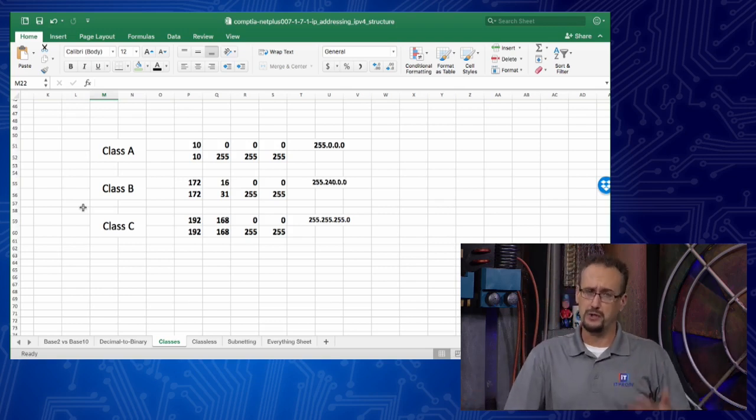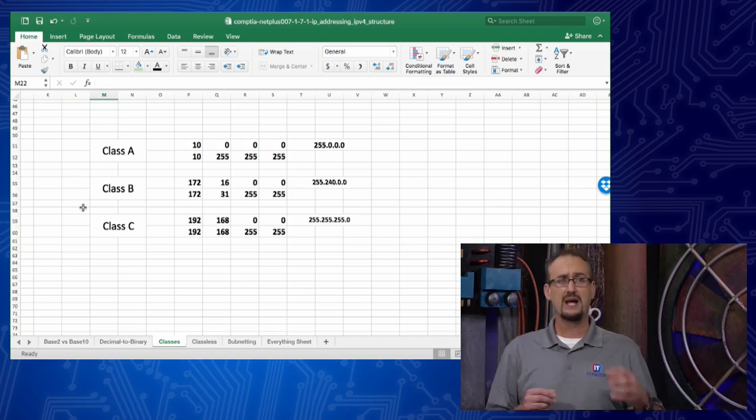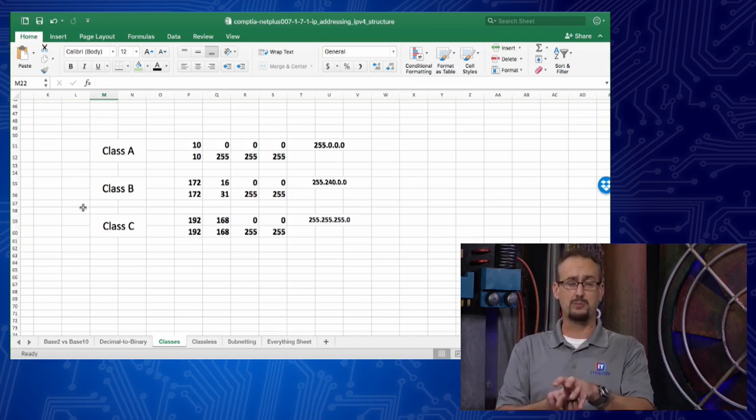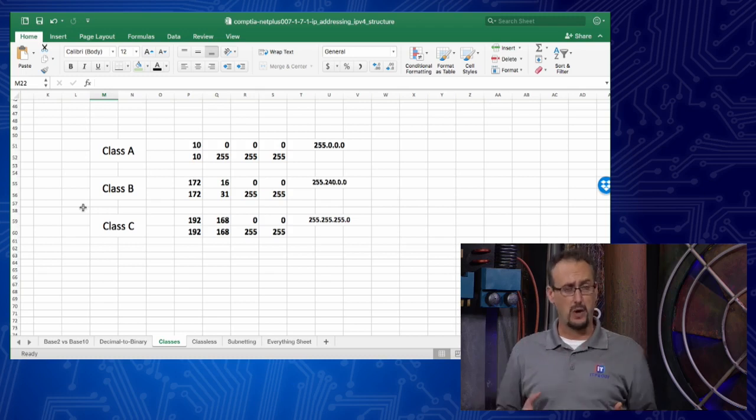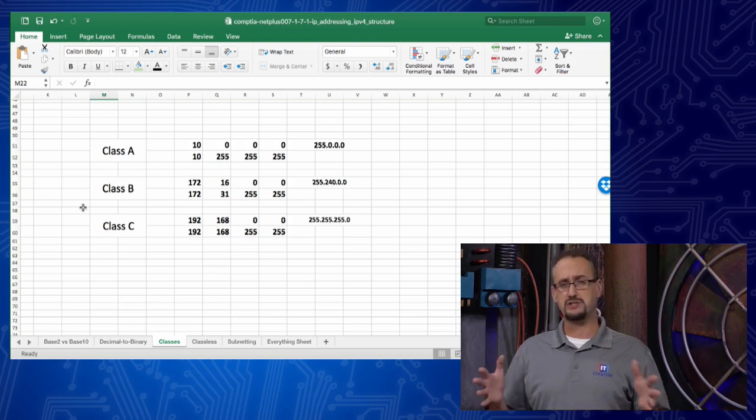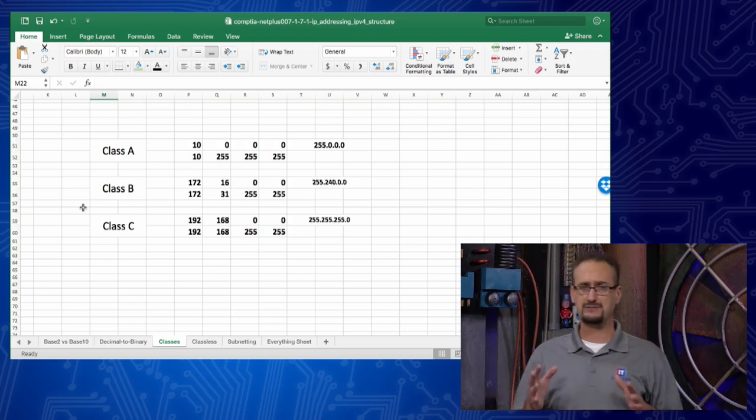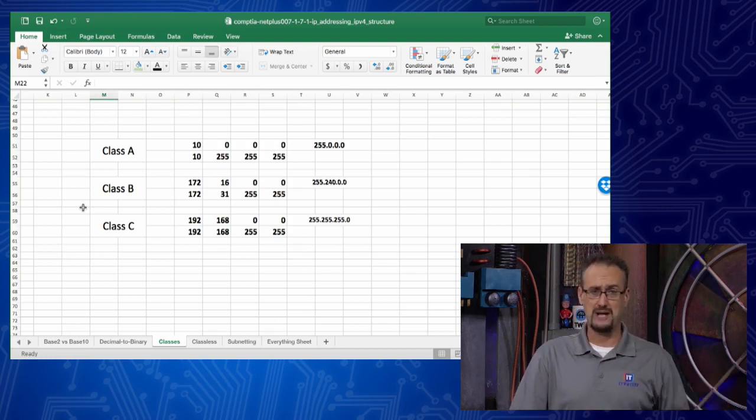Now, they also put into play some technologies like network address translation, right? That allows us to take an internal private IP address and do some packet mangling and replace it with a single public IP address, still using multiple internal private IP addresses. So that also helped to stall the depletion of that classful system. Well, they figured out that we had to go a little bit farther than that. We can't just reserve a private range. We've got to make it to where there's less waste. And let me show you what I mean here.